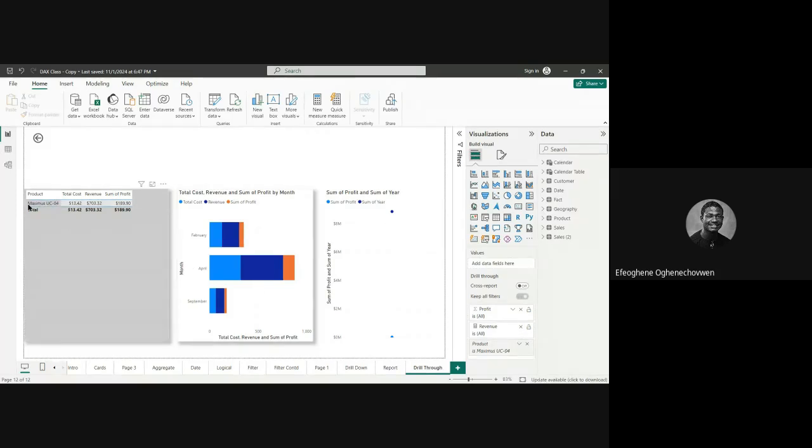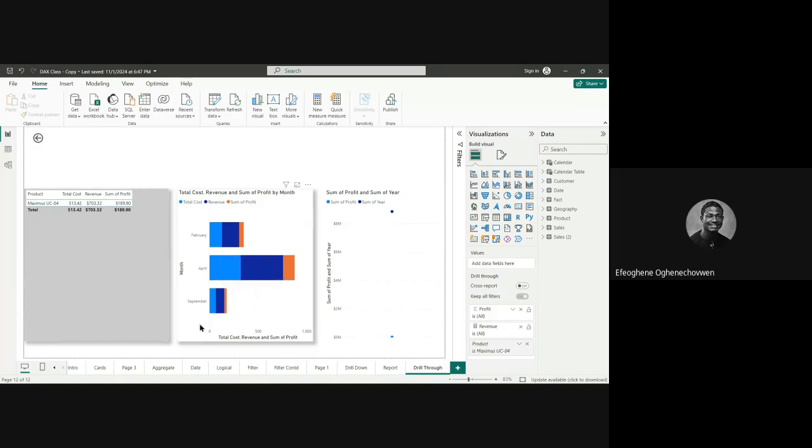So for the product Maximus UC04, we had a total cost of $513, $703 revenue, and profit 189. All right, but then we made sales just in the months of February, April, and May. You saw the previous chart. Now it contained both January to December, I believe.